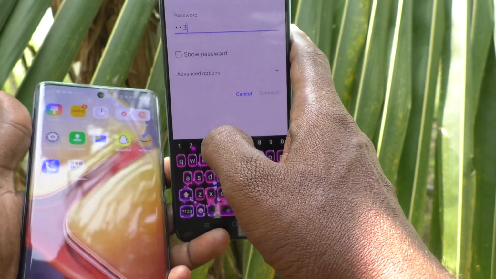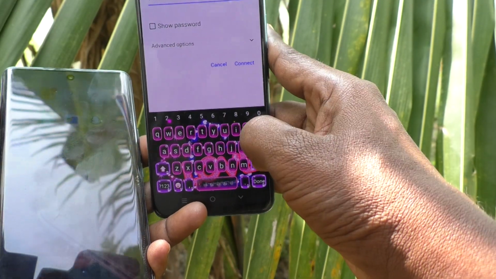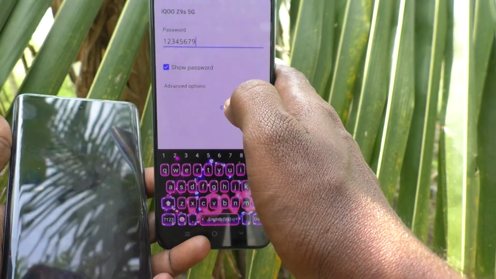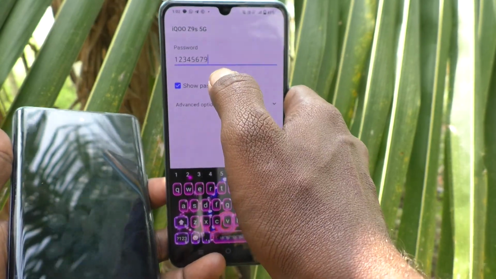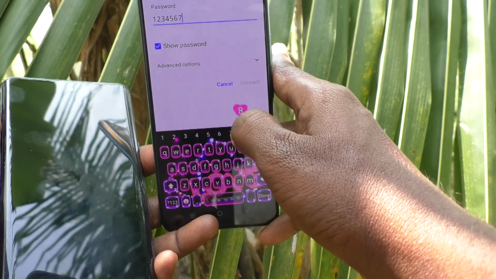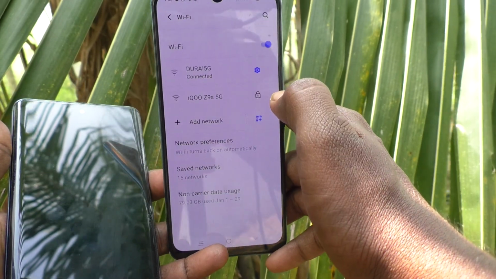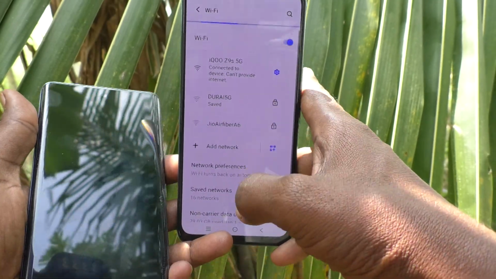For the sake of demo, I used a simple password like 1 2 3 4 5 6 7 8. You can also show your password by ticking this box. Here 8 characters are needed. Click on Connect. Yes, the mobile hotspot is connected now.